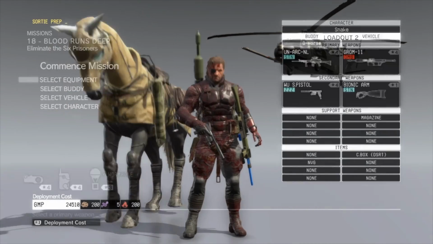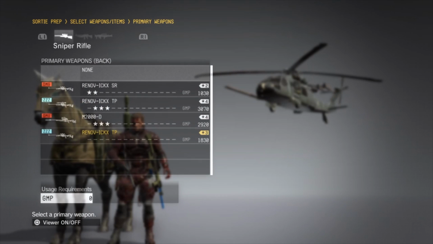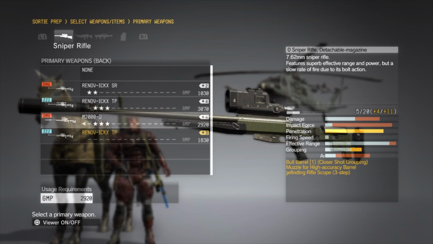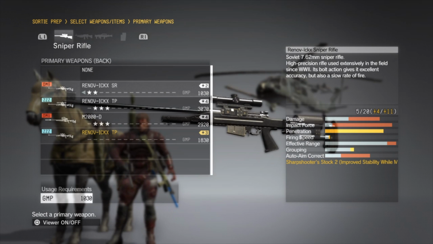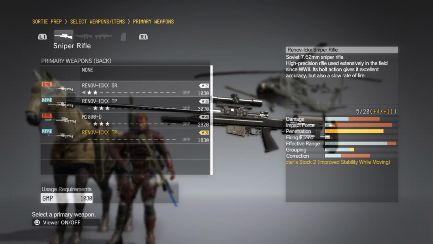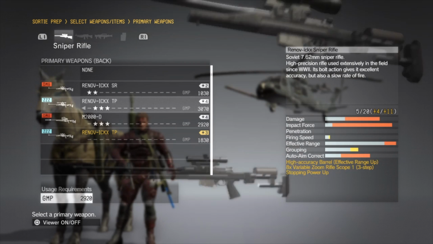And then as usual, we're going to go in with D-Horse. But in addition, you want to take a sniper rifle. It can be useful for getting the first guy. I can't remember if I actually used it on my final run or not, but it can be helpful. We were just seeing if we'd actually got a lethal one with a suppressor.